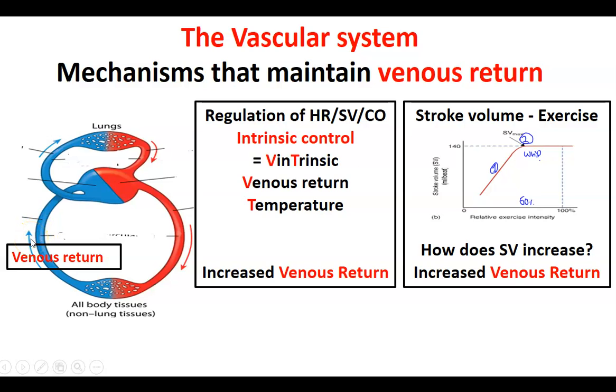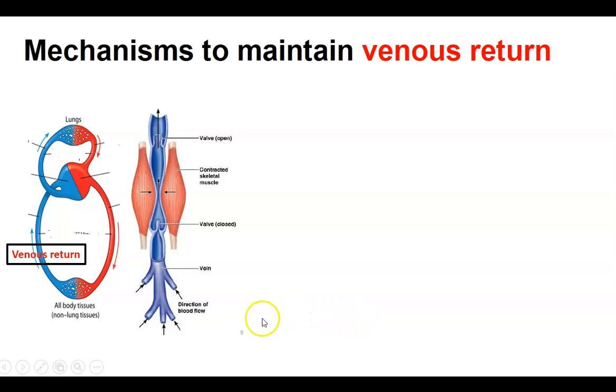Now, in order to stop this, there are certain mechanisms that allow venous return to take place, and they are really, really important for today's focus. So let's have a look at these 5 mechanisms that help maintain venous return. You need to start making notes now. I'll keep the venous return diagram here. On top of that, I'm just going to put this, which will make more sense as we go through.